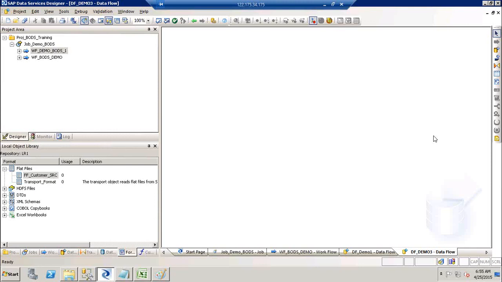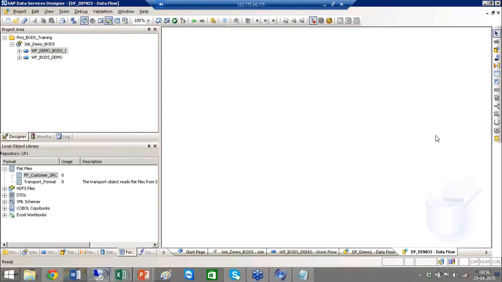LSMW is an SAP program which reads the data from a flat file and writes it into the SAP system. Legacy System Migration Workbench, LSMW. That is not BODS, that is a separate ABAP code that reads the data from a flat file and writes it into the SAP system.